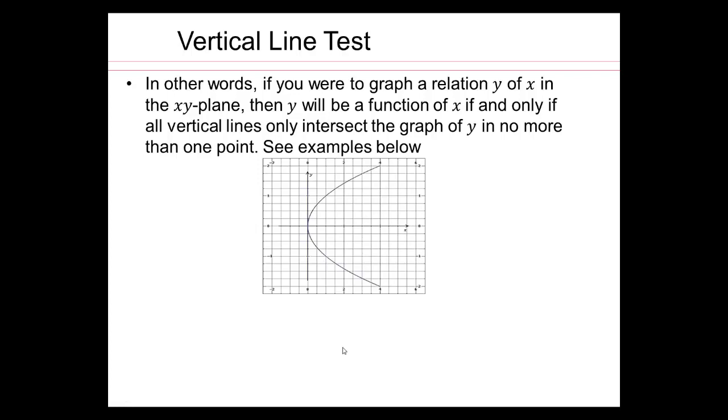Let's look at the next relation. So if you take a vertical line here, look what happens. For every x input, you have two y outputs. Let's do one more time. Here we go. So as you go up there and down here are two y outputs for every single x value. So in this case, y is not a function of x.